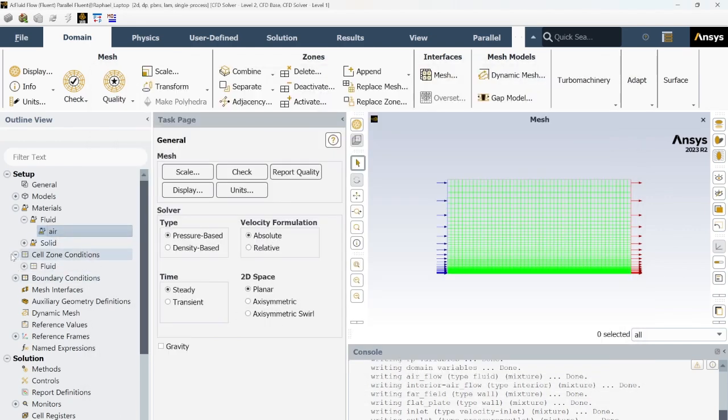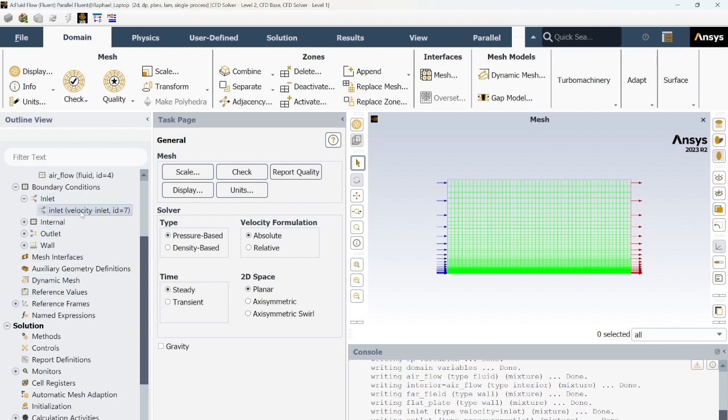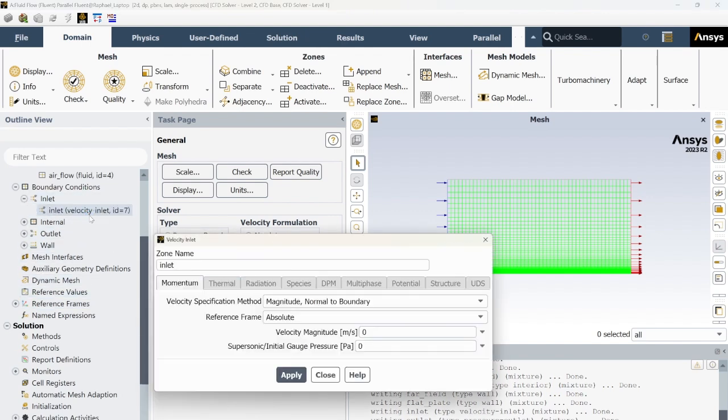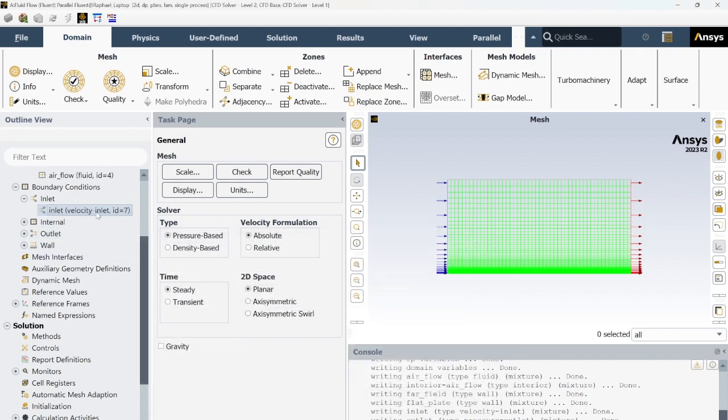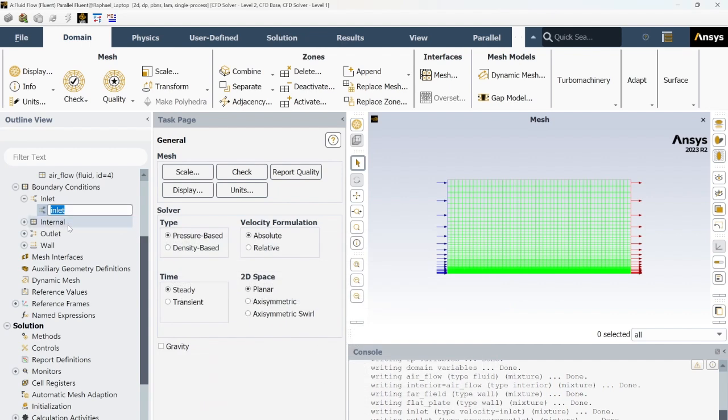Then we're going to move down to our boundary conditions. Our inlet is going to have a velocity of about 2 meters per second. Apply that. Make sure I apply that.